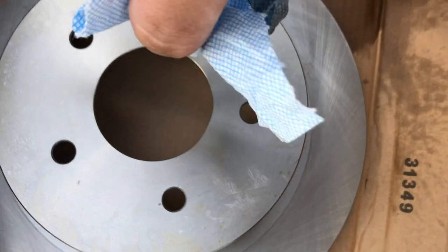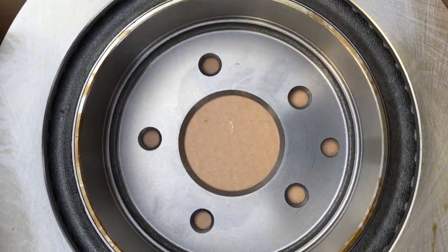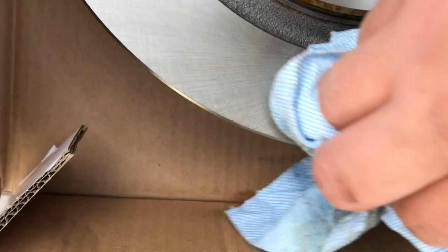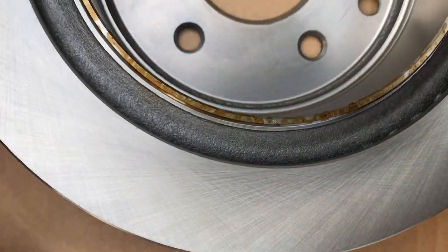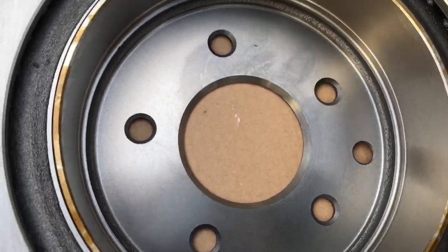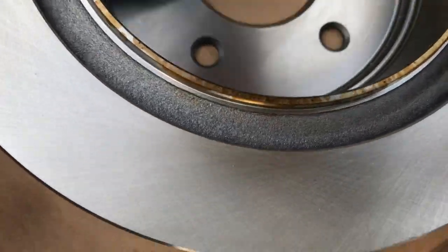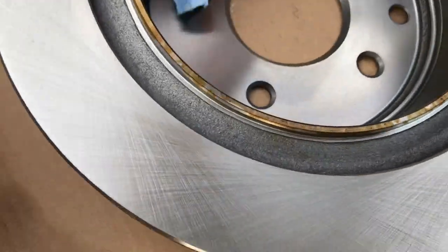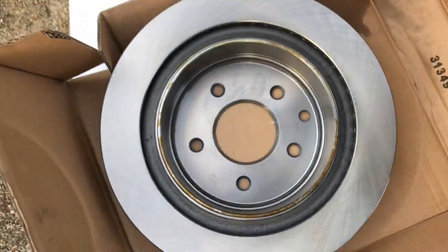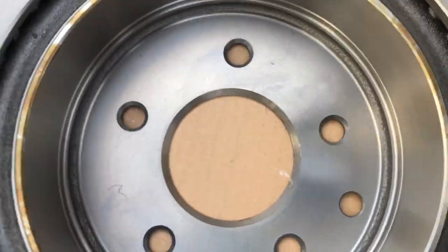I'm not going to worry about all this because that's okay, but we're going to want to do the front and the back. You can really see some of the oil on there. I'm going to spray a little on the rag and wipe the surface clean. The middle section is actually where your parking brake is, so we're going to wipe that out too, so we don't have any oil residue in there as well. All right, now your rotor's nice and clean, and it's ready to go back on the vehicle.